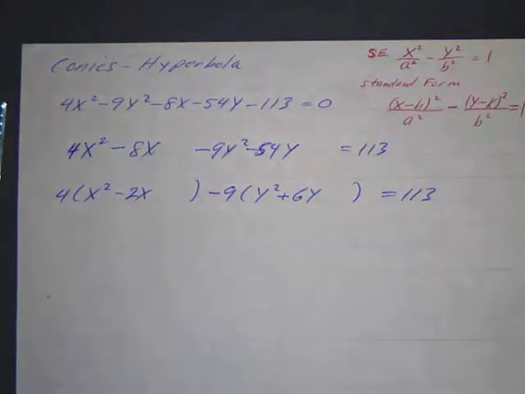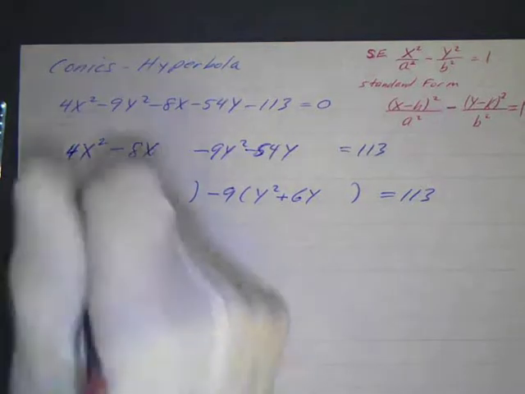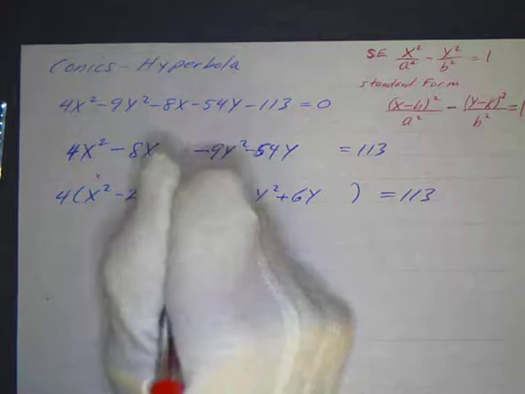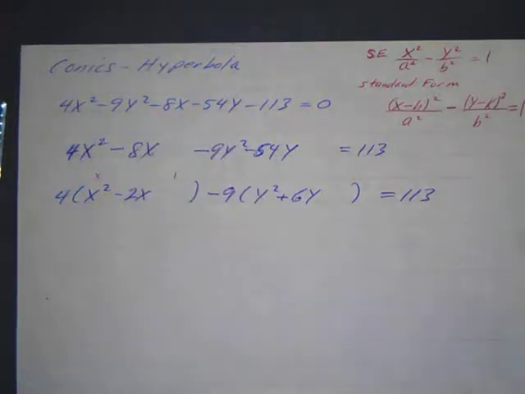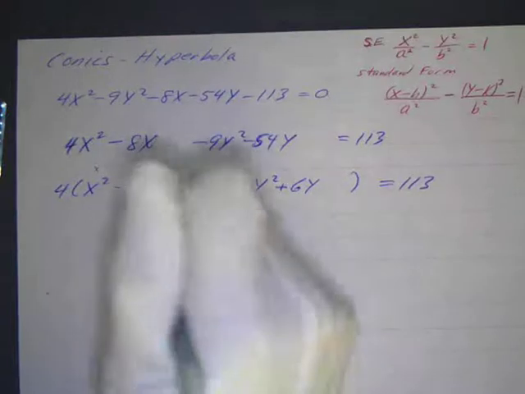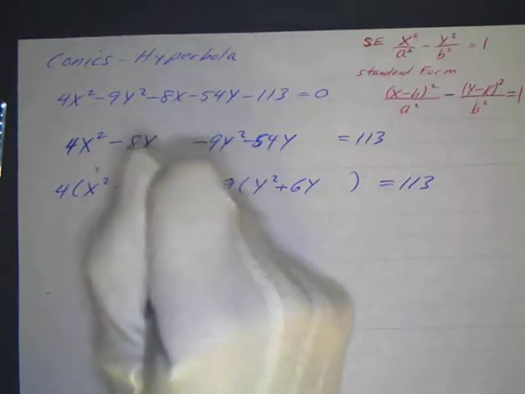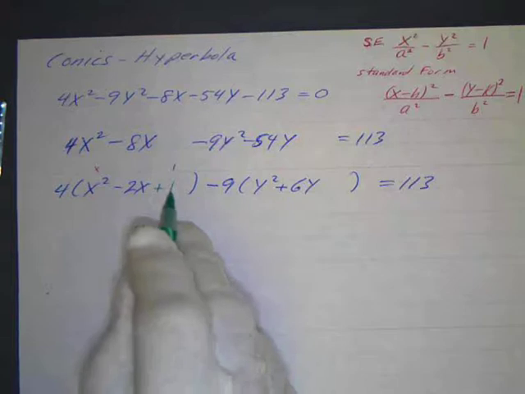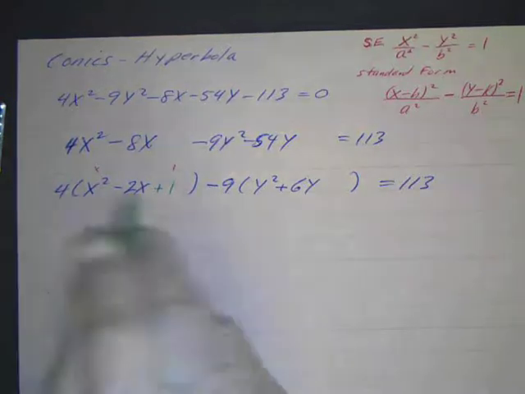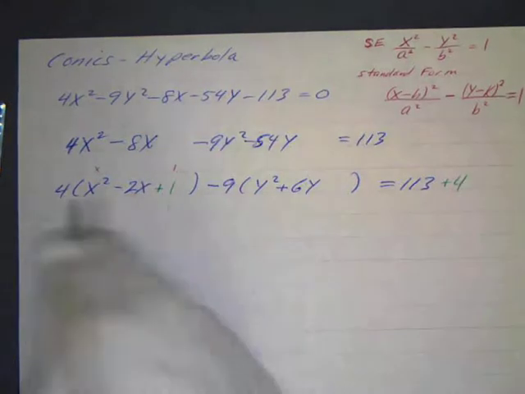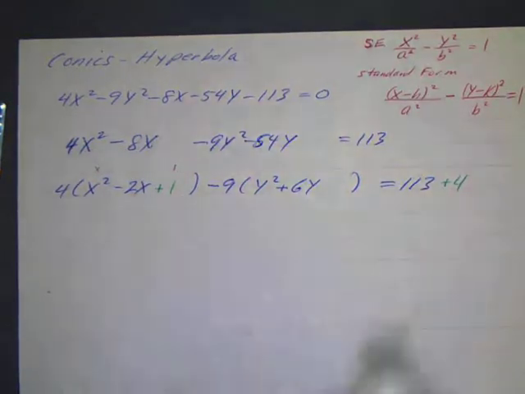And now we try to complete the square for both of these. Square root of x squared is x. What's half of 2? 1. And what's 1 squared? Well, 1 squared is 1, so I'm going to add 1 here. But really, I've got that 1 in parentheses preceded by a 4, so I'm adding 4 times 1, or 4. So I'm going to add 4 to both sides. That's what I'm really doing.